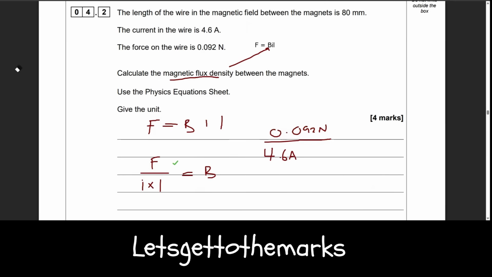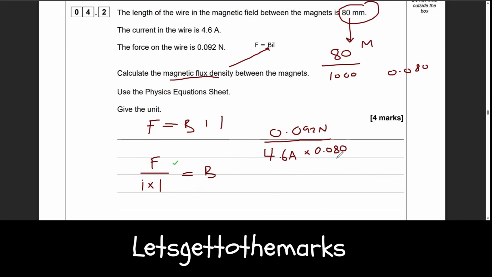And we have 80 millimeters. So yes, they have given us a conversion. What did I say earlier in the test? Height, any length, any distance, anything you'd measure with a ruler or a tape measure must be in meters. So we need to convert this into meters. So we're going to do 80 over 1,000. And we're going to get, what is that? 0.080, I believe so. So we're going to get times 0.080. Let's just double check. Doesn't harm to double check your maths, even when it's the simplest maths. So let's just do 80 divided by 1,000.